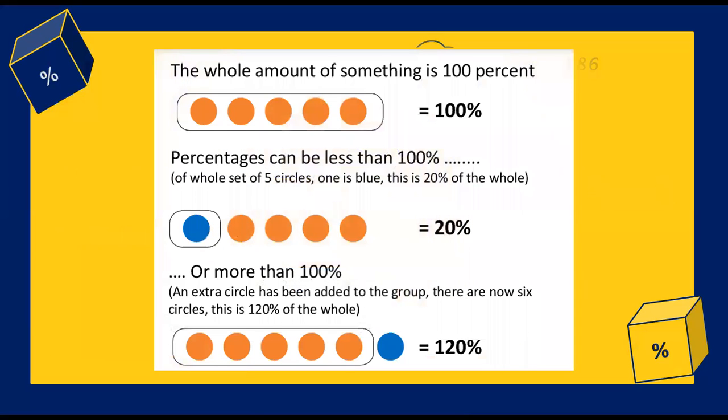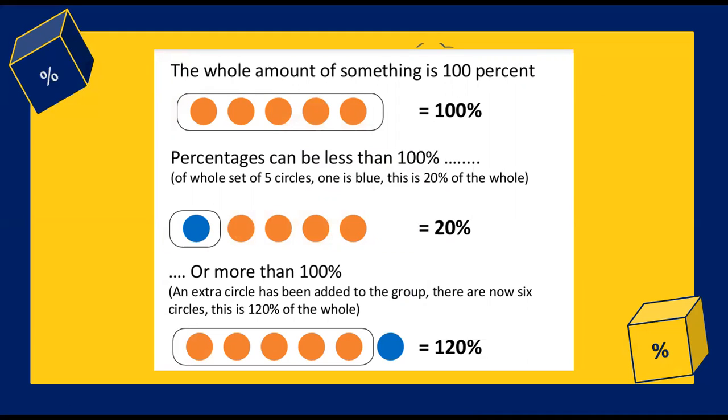As I have said, the whole amount of something is 100%, or you can say 1. सो एक बॉक्स है मेरे पास, उसमें सिर्फ लिमिटेड क्वांटिटी है, उसमें सिर्फ 5 सर्कल्स आ सकते हैं. So it means that 100% circles will be 5. 100% circle means 0.2, 0.4, 0.6, 0.8 and 1 complete one. So percentage can also be less than 100%.